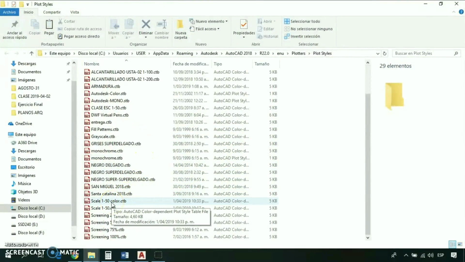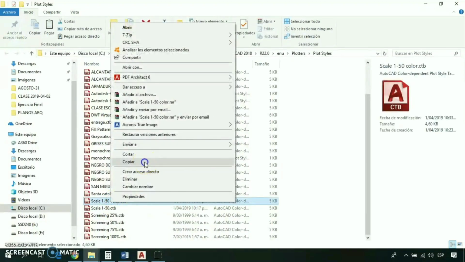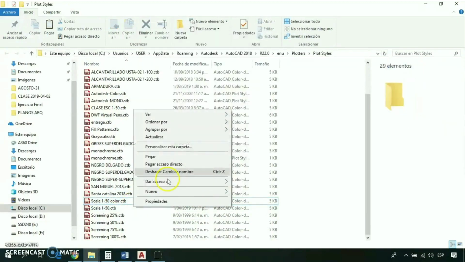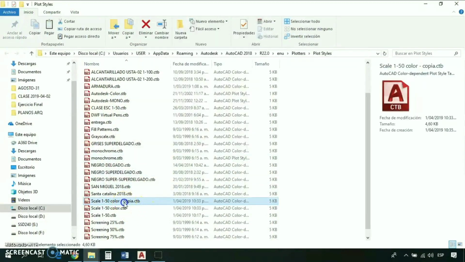So let's say we are going to change from 150 to 1-200, and we are going to use black and color at the same time. So we are going to copy this, paste it, and on this copy change the name from 150 to 200, and we are going to use a black color combination.